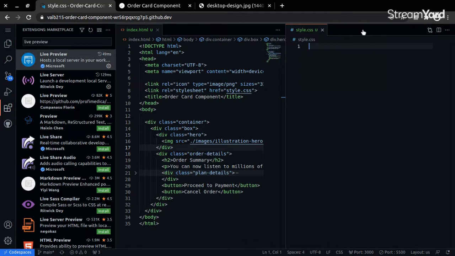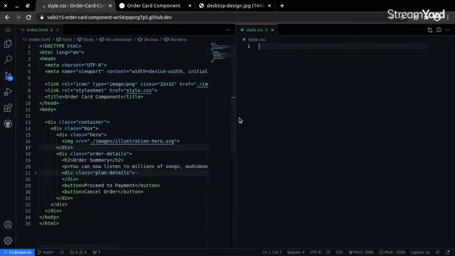So I believe it is not working. Let's forget about it. Let's continue with the CSS part.